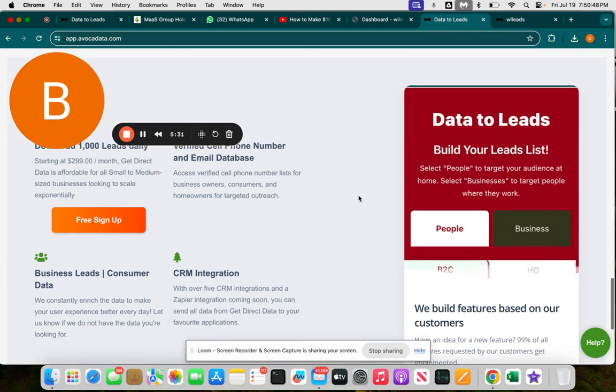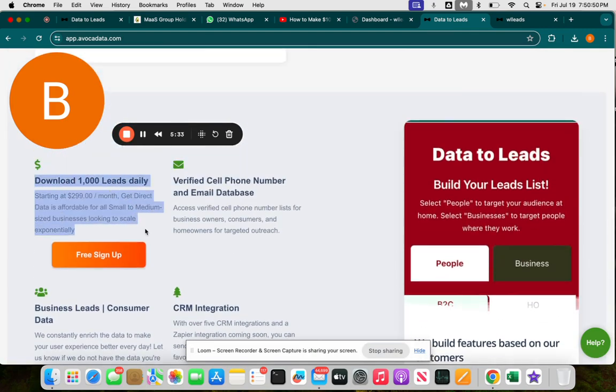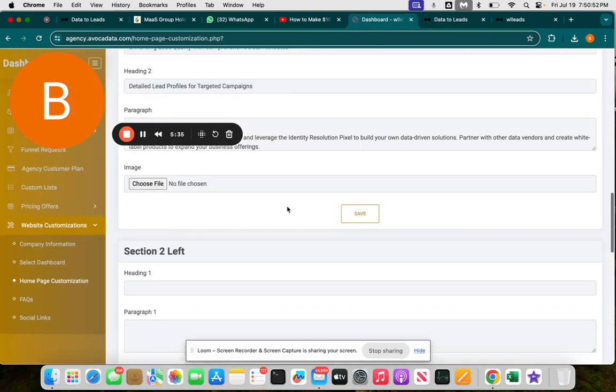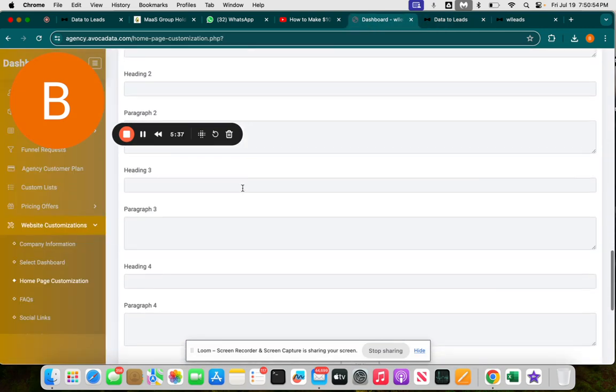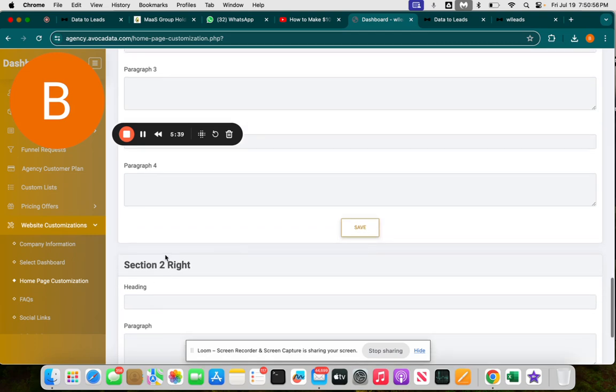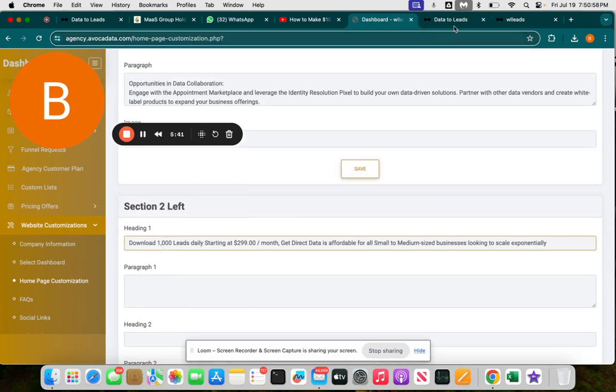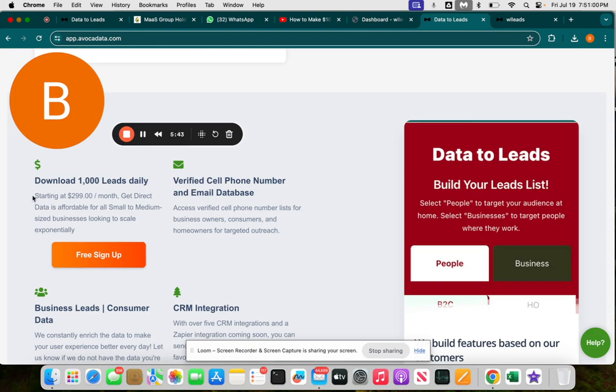Now we've got these little sections right here, which you'll see if you go down, is all over here. And then this is the final one on the bottom. So we'll go one by one.